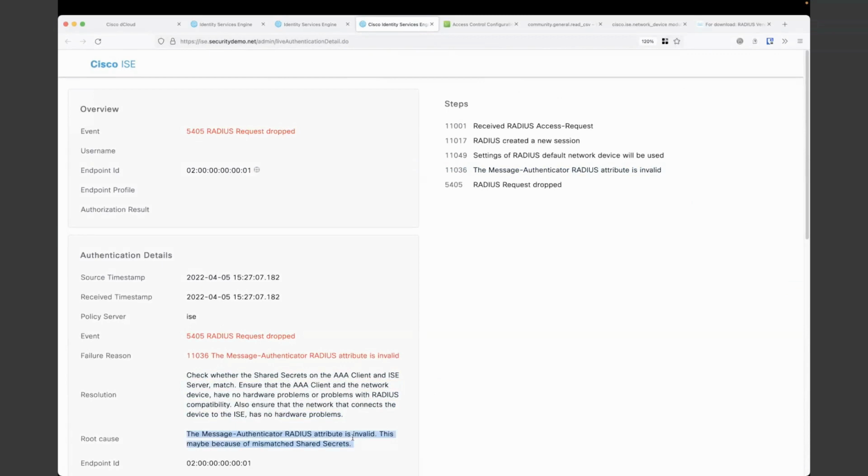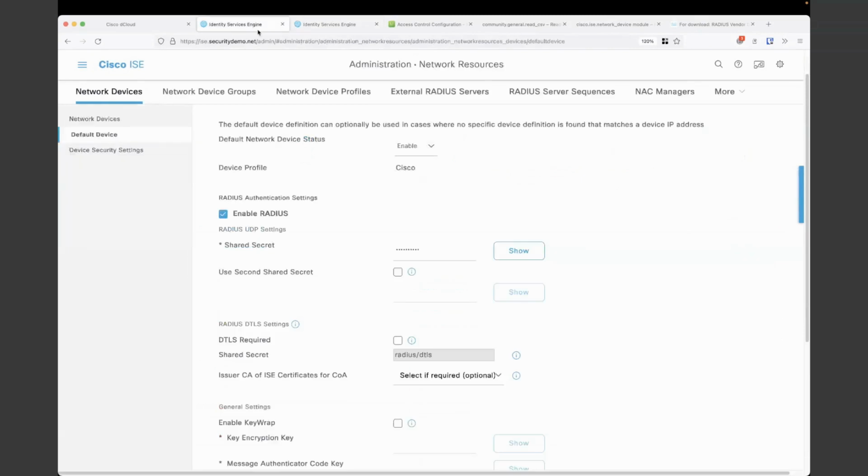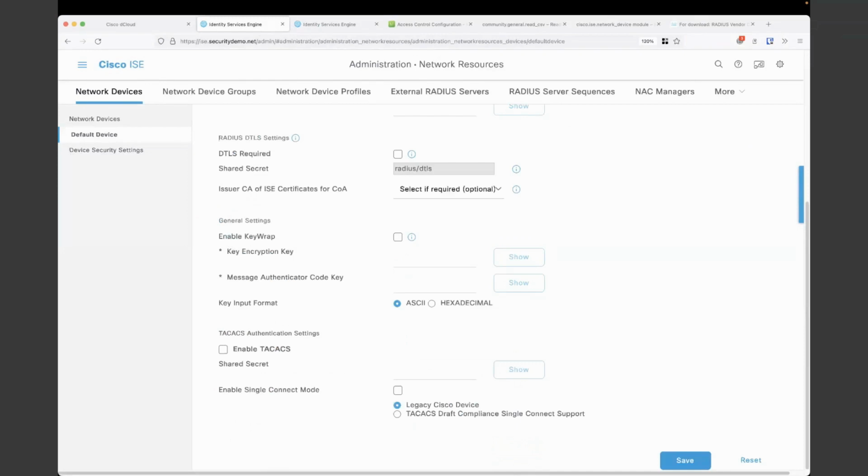If you see these kinds of things, somebody fat-fingered the pre-shared key when they were trying to connect into ISE and set up a switch or an AP or something. ISE does a pretty good job of telling you what's going on. So when that happens, we need to go back here and make sure we type that pre-shared key in correctly, not incorrectly.